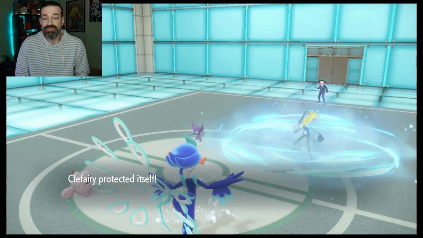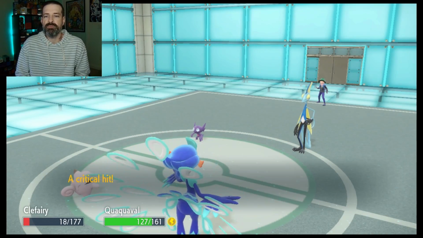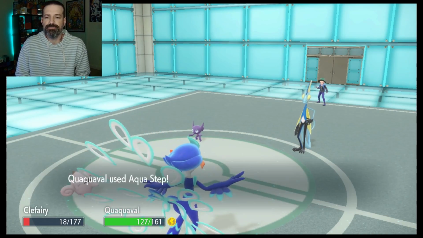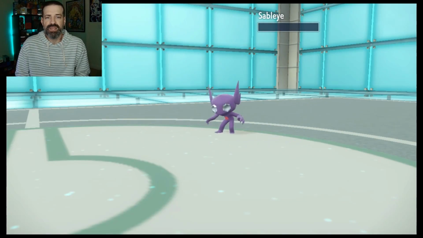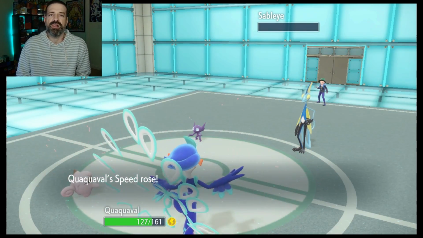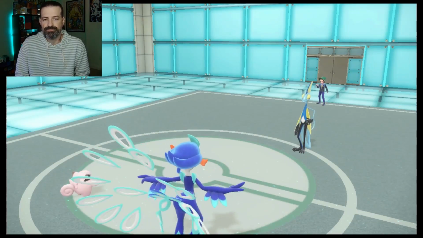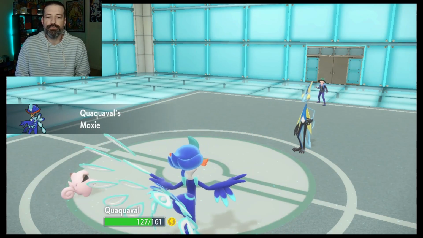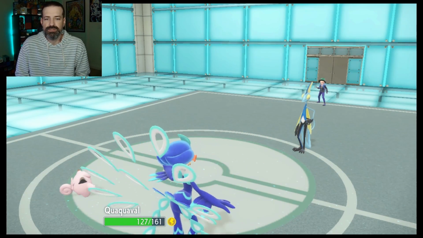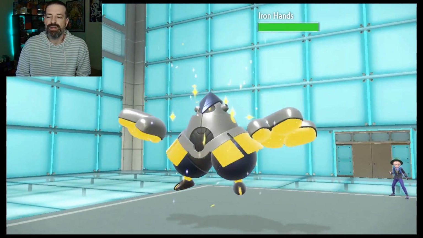That's fine. It's going to hit, and it's going to do a little bit of damage, but not going to lower our speed because of that nice crit. But yeah, because of the... and goodbye, Sableye. Clear Amulet. Good to go from that perspective. Let's go. Get the Moxie boost. Love to see that. Iron Hands, not great.